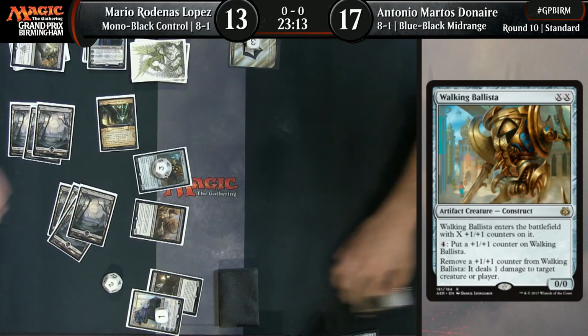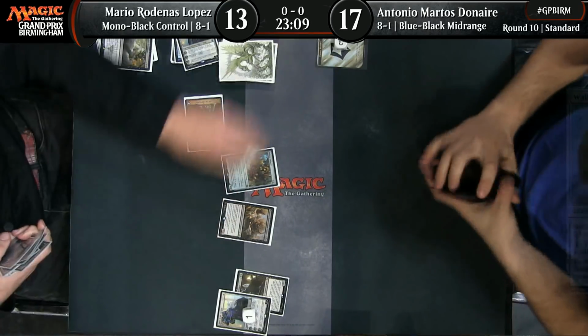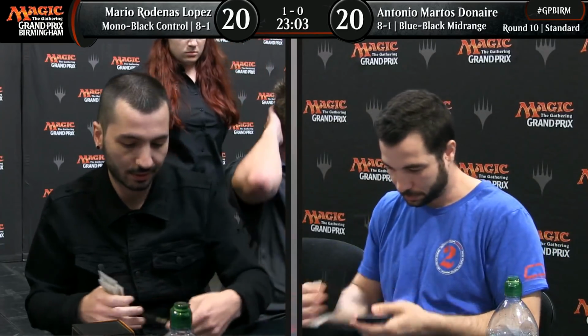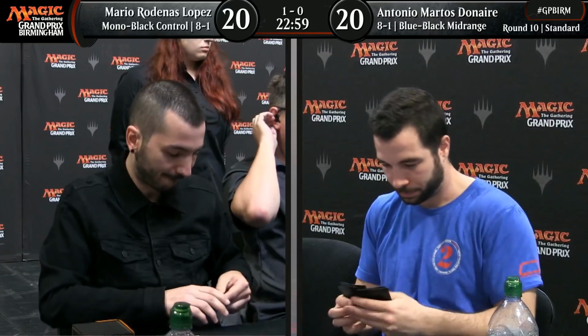And Daenerys has seen enough now with the activation of the Walking Ballista about 500,000 times, and that is that there. Game number 1 going the way of Mario Rodriguez Lopez. Lightning fast play. Blink and you'll miss it. Only took him 27 minutes to lock up game number 1 there, Raf. Mono Black Control at its finest, doing the good work.